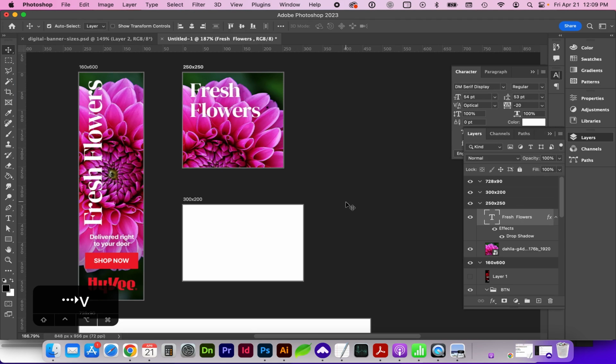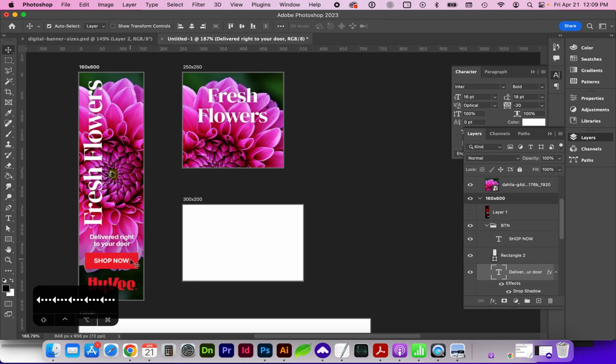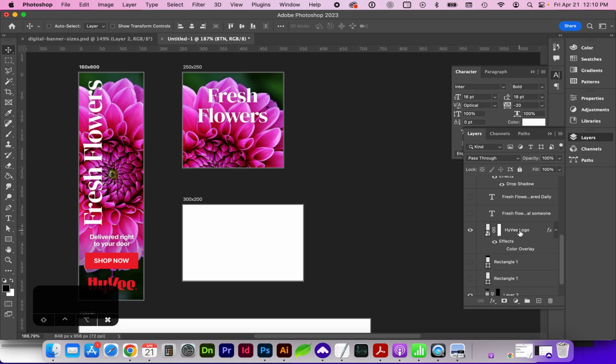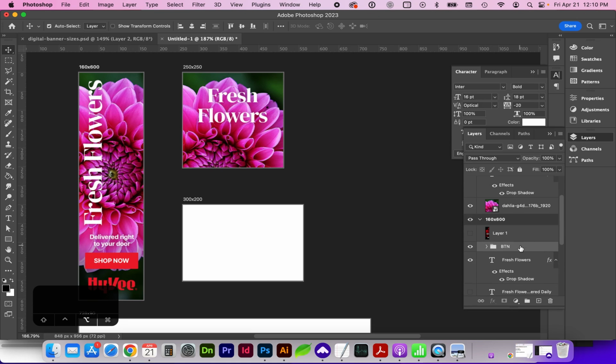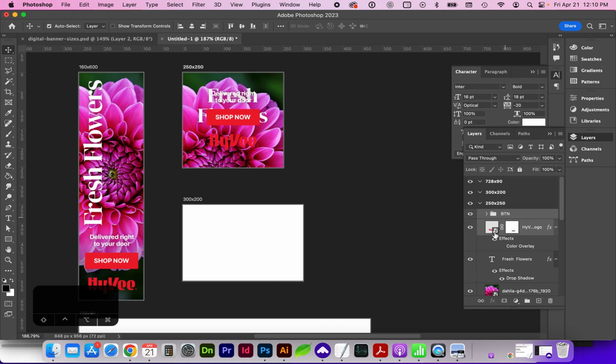And your Move tool to click on that layer. Maybe this time we want to center the text. And I'm going to go ahead and click on all of these objects, or this whole button, and hold down Control or Command to click on the logo. And now I'm going to hold down Option to click and drag, copy into this new artboard.